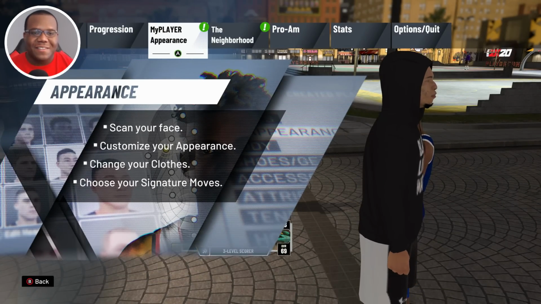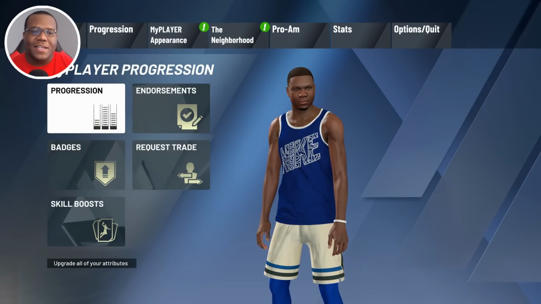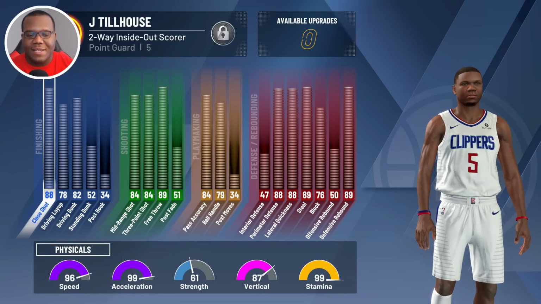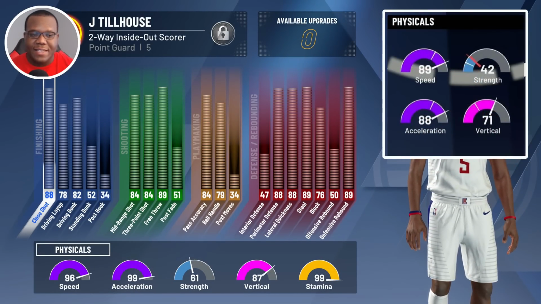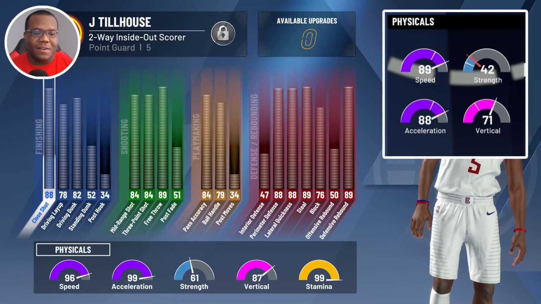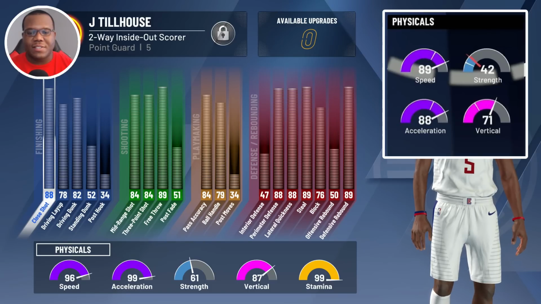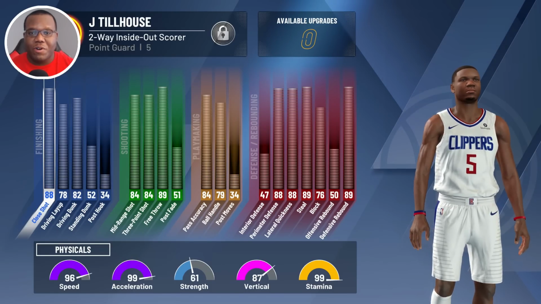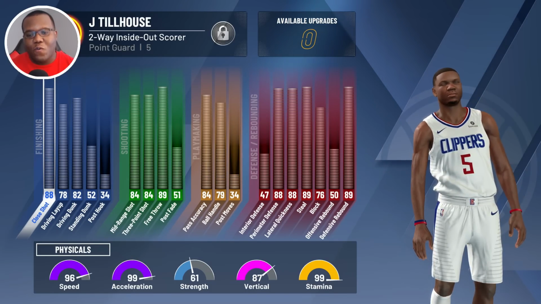So we've made it into the neighborhood. Now it's that time to go ahead and take a look at the progression of the two-way inside out score. Just to show you, pay attention to the physicals. This is at 99 overall. So in comparison to what we had before, it said we were an 88 speed at 99. This is 96 with 99 acceleration, 87 vertical. And then you can pay attention to the defensive stats. It said we were gonna have 84 perimeter D and 84 lateral quickness. That's a +4, that's 88.